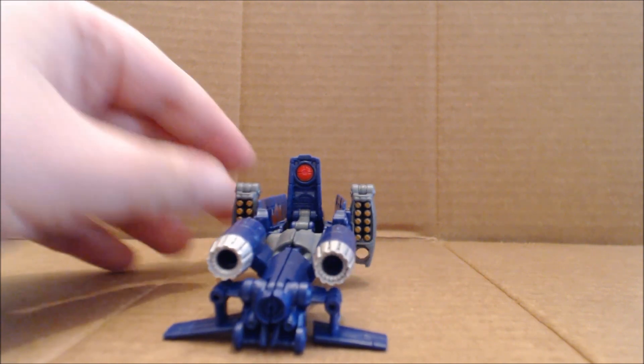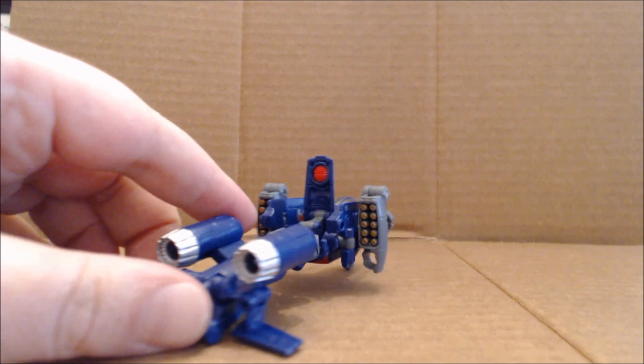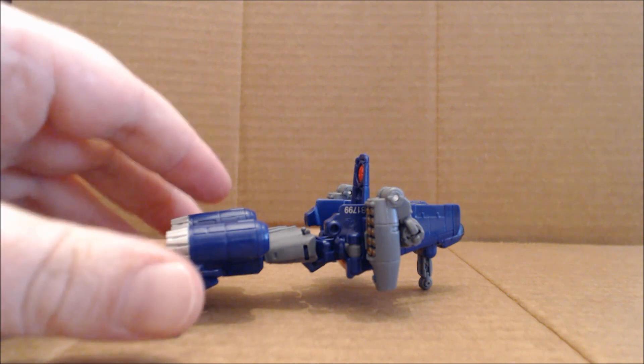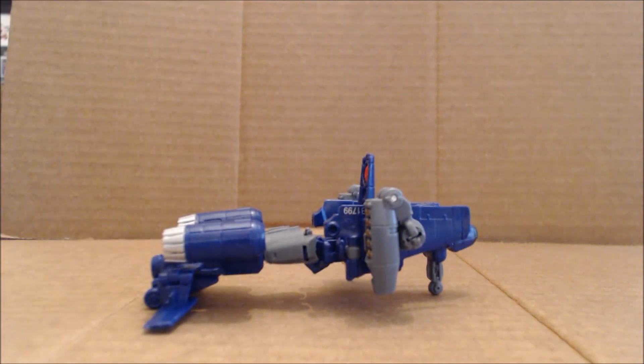It's the same transformation and design, and it's obviously going to work a lot better now that the legs are sticking together. The instructions show it as a weapon for Galvatronus, which is interesting because Viper's bio shows it as a faceless drone — so I can basically see Galvatronus grabbing one of the drones and using it as a gun. As has been mentioned elsewhere, a lot of the Combiner Wars figures — the standalone robots and combined modes like Superion and Menasor — have a hard time holding this weapon mode up.